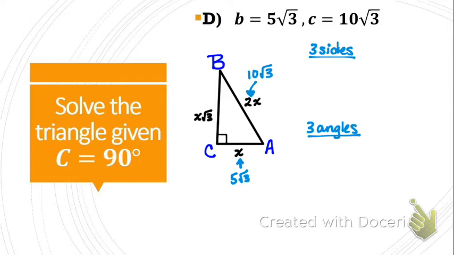Let's fill in our 3 angles then, because I don't know how big angle A or B is, but we know that this is a 30, 60, 90 triangle, right? So is A the 30 or the 60? The 60. A is going to be our 60-degree angle. Which means that B is our 30-degree angle.